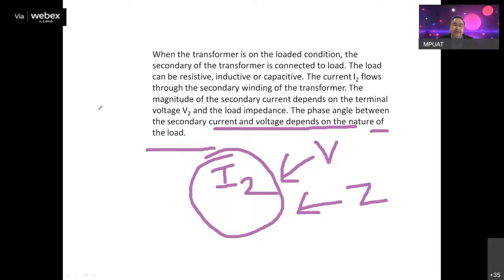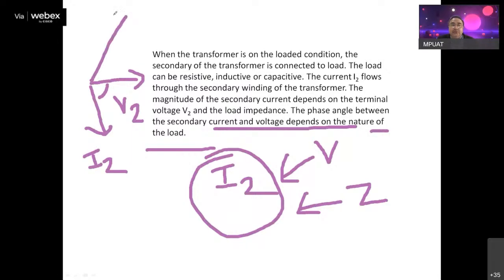बिल्कुल क्लियर है कि यदि मान लो ये मेरा वोल्टेज है V2, is it clear, और अगर मुझे लैगिंग दिखाना है तो मेरा करंट इधर होगा. Is it clear? This is I2. ये मेरा फेजर डायग्राम, because now phasor diagram is very important. अगर मेरा लीडिंग होगा तो मेरा करंट ऐसे हो जाएगा.